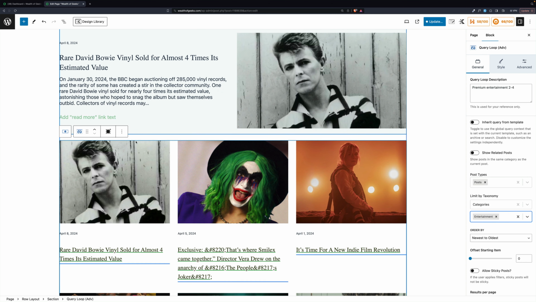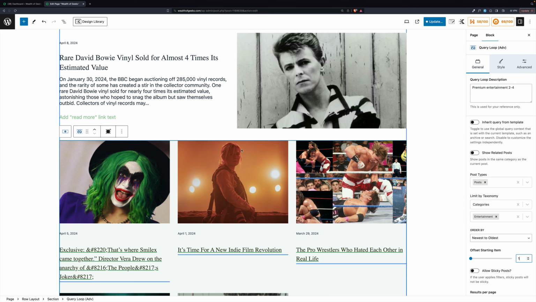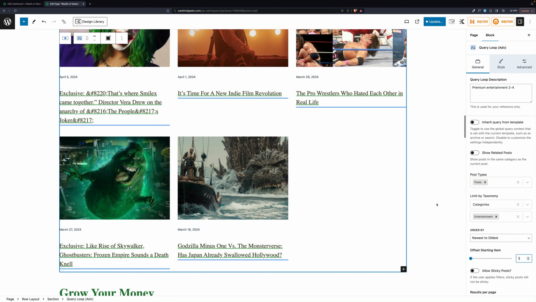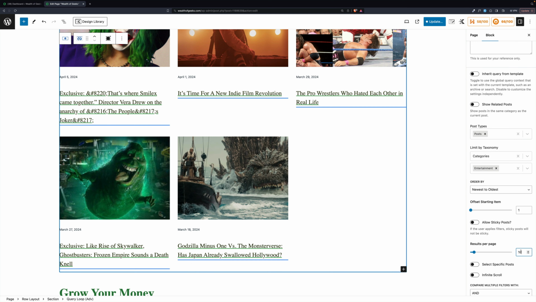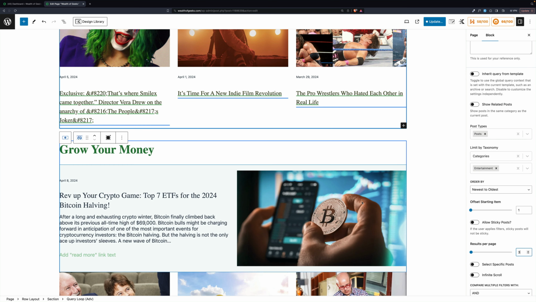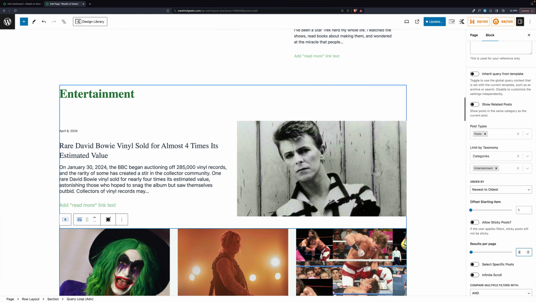It's because in both of these queries, we're getting the first one. So in this one, we want to offset over here on the right by 1. And then limit by 3. And there we are.